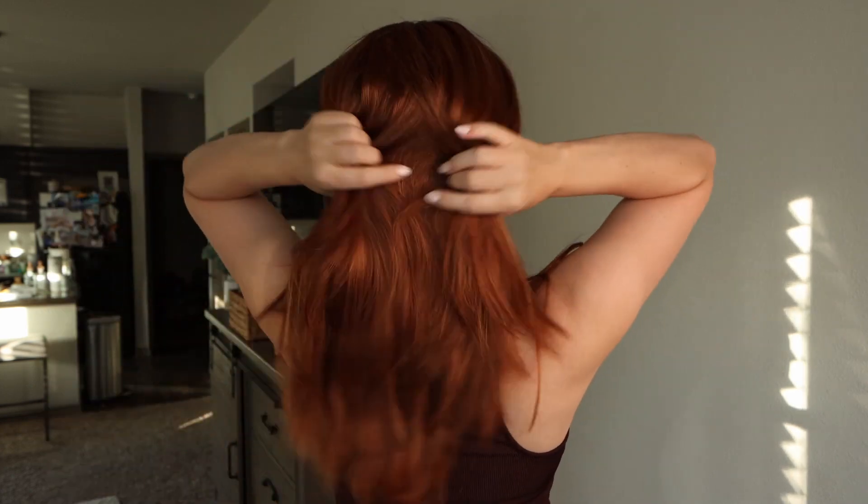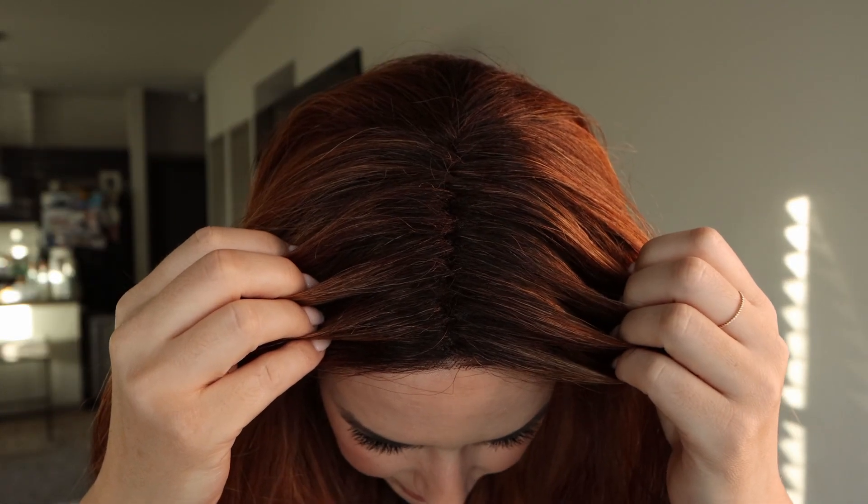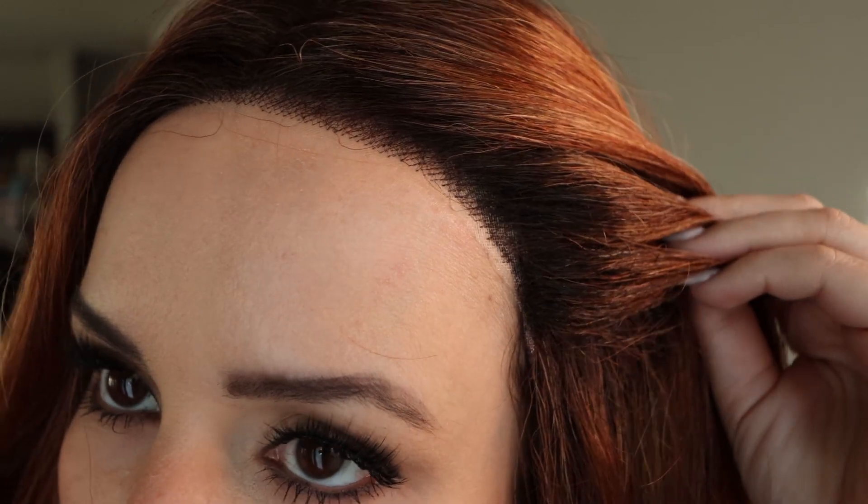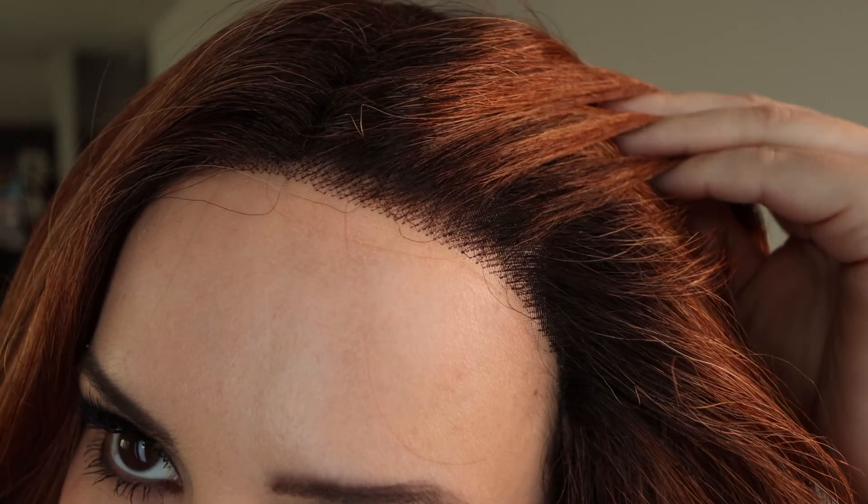Here's what she looks like brushed out and fluffed out. It has these curtain bangs that come to about right here, and it kind of cascades down. I love the cut on this particular wig — I'm really a fan of this cascading layered style. The length is about 21 inches with some layers in it. It did come with a zigzag part, and the knots are not bleached — it does have a smidge of a darker root peeking through.